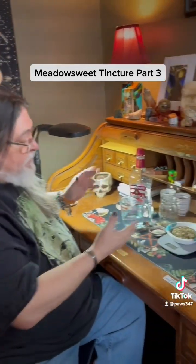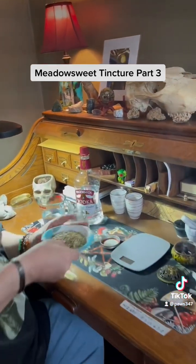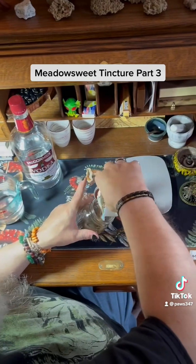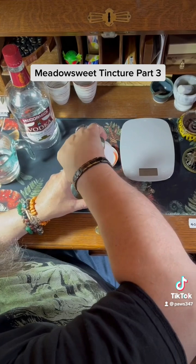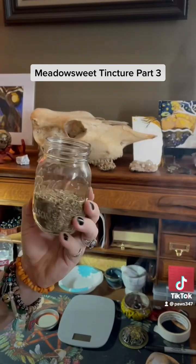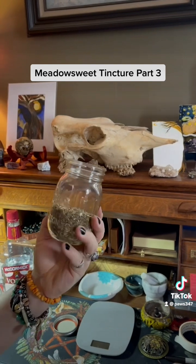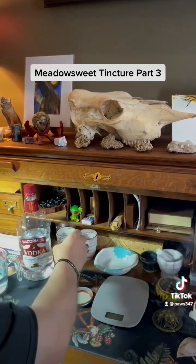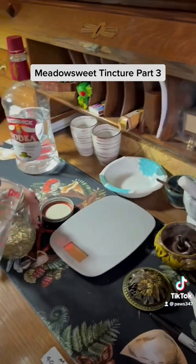So now I'm going to go ahead and fill this up and show you just how easy this can be. We're going to put the Meadowsweet in here. There we go. And that is what 1 ounce of Meadowsweet, or probably just about any herb, will look like in a 16-ounce mason jar. So now we're going to put in our alcohol.